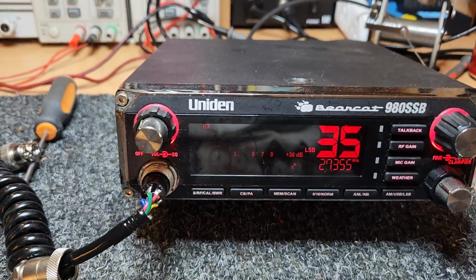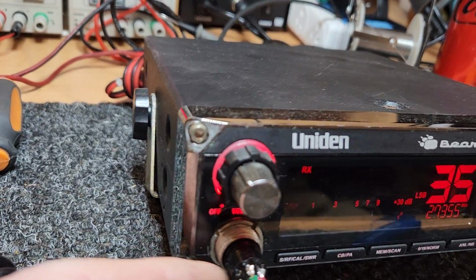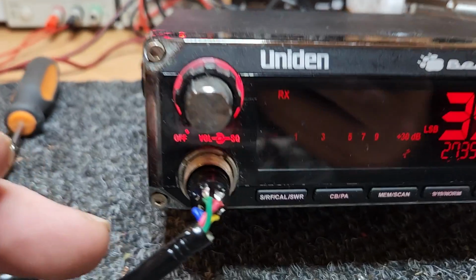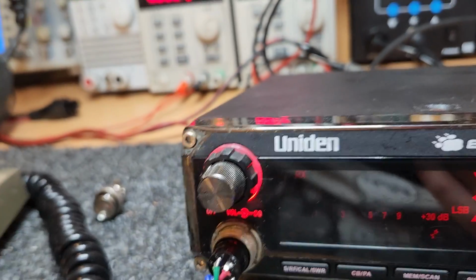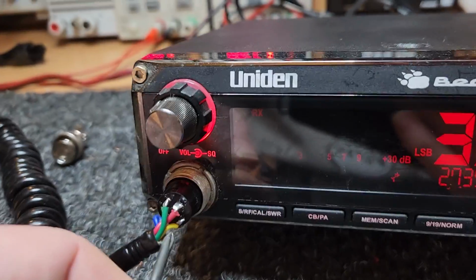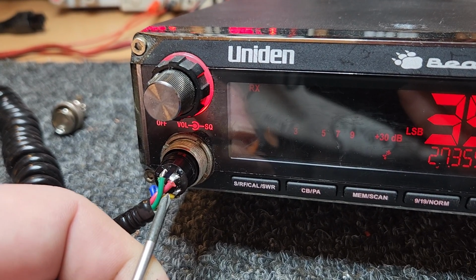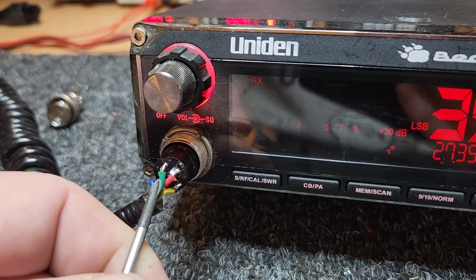Okay, so we've just done a very quick hookup on this. You can always go back and tidy up. You initially want to know if it's working, and so basically, as we said, we've got the yellow down the bottom here. Now just take notice, this is looking at the back of the plug in the radio. So remember this, or look at this video often or something, but when you're doing a Bearcat 980 SSB, this is your wiring. This is your mic element here, okay. This is your receive line here. This is your transmit line here.